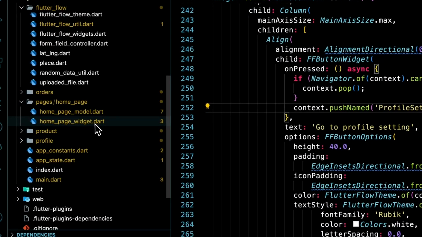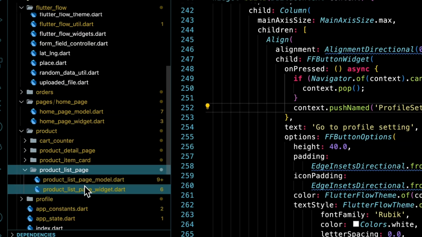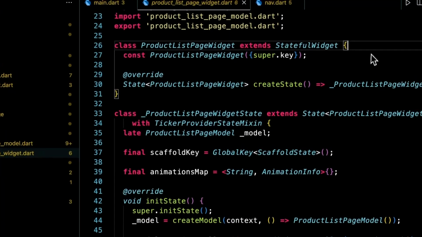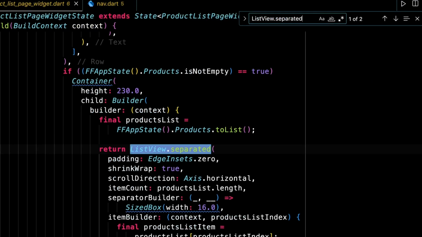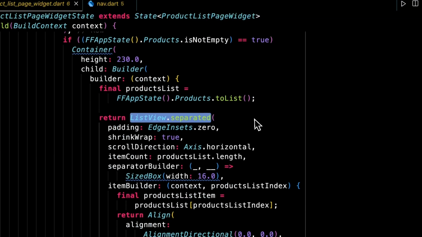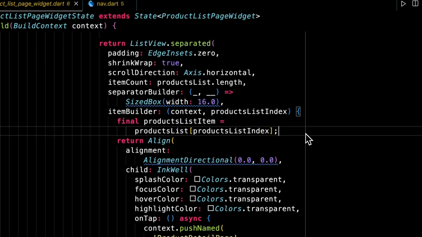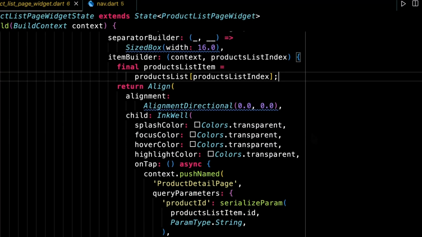Let's test out another one, the product list page. On the product list page, let me go and find the list view. There we go. That's where we are generating our product item cards.